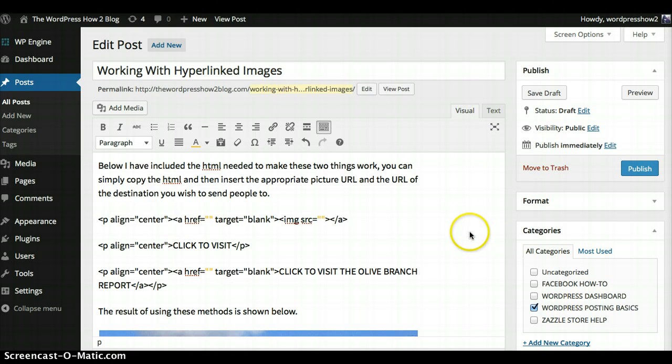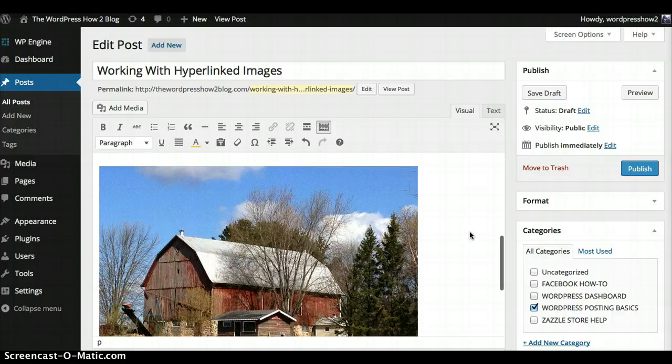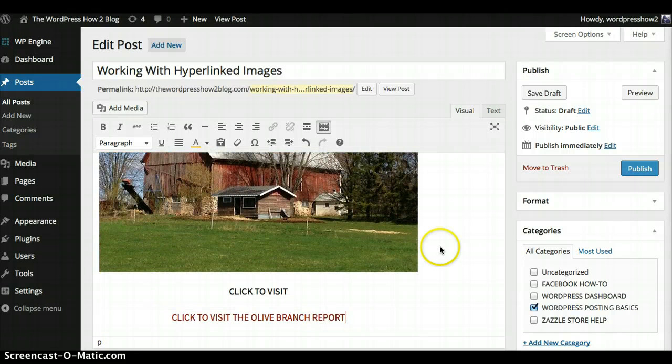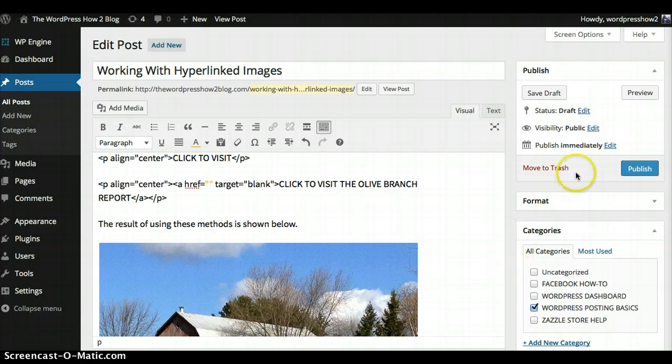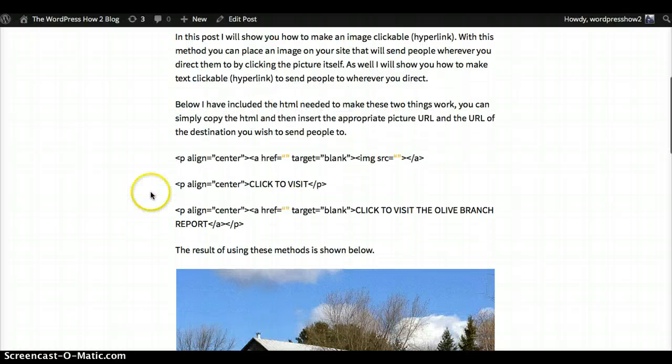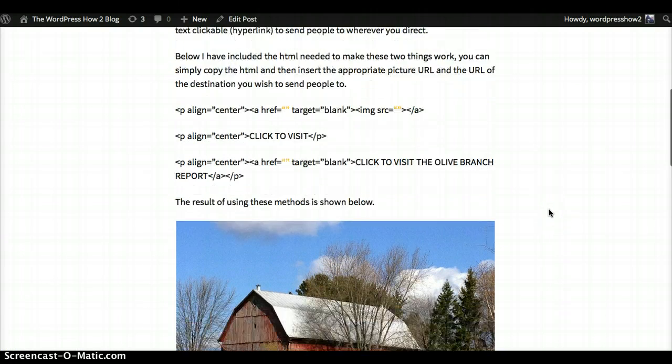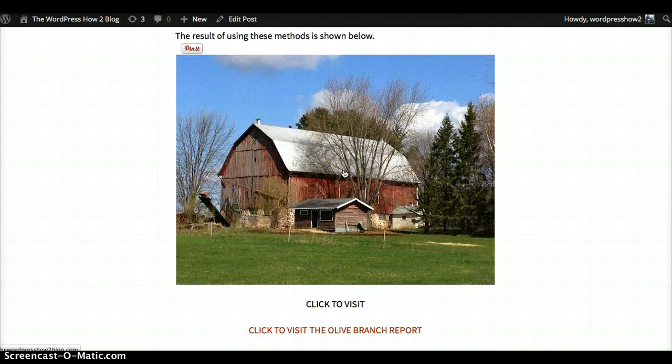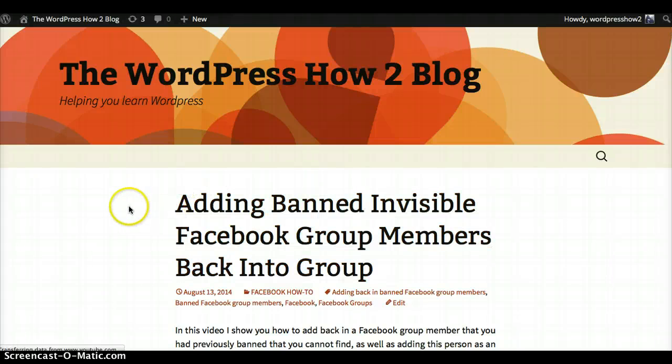We'll switch back to the visual side, and the picture actually shows up in here. The coding is gone, and in order to see what this really looks like now that we've put everything in here, we'll go to preview, and there's my title and the text I already typed in before. Here is, as I mentioned before, the basic code that you want to use to produce this result down here. And if we were to click this picture here that we just made linkable, it would just take us right to the home page of this blog where I'm doing this post.